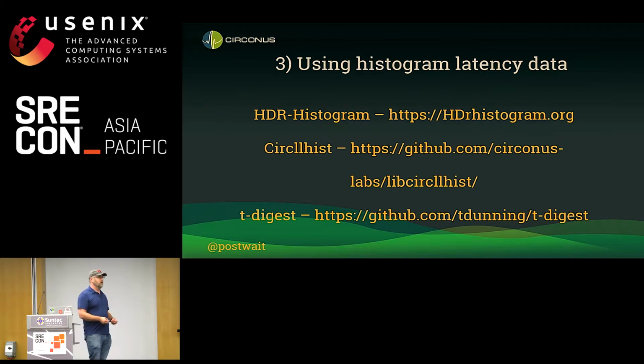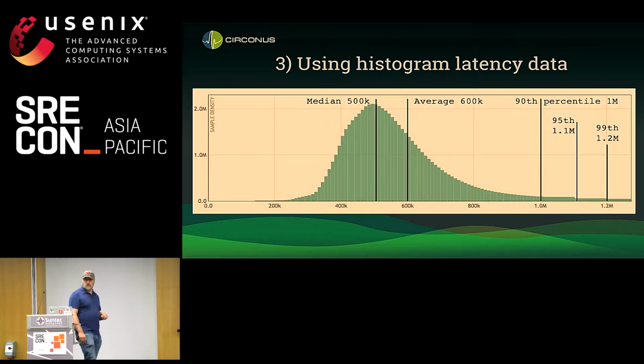So if you're asking for the 95th percentile, that's one thing. But if you're asking for how many things are faster than 100 milliseconds, that's a different type of question. There's a different type of math that's used. Happens to not be tdigest. That's optimized for that. So if you use histogram data, you kind of get your typical histogram.